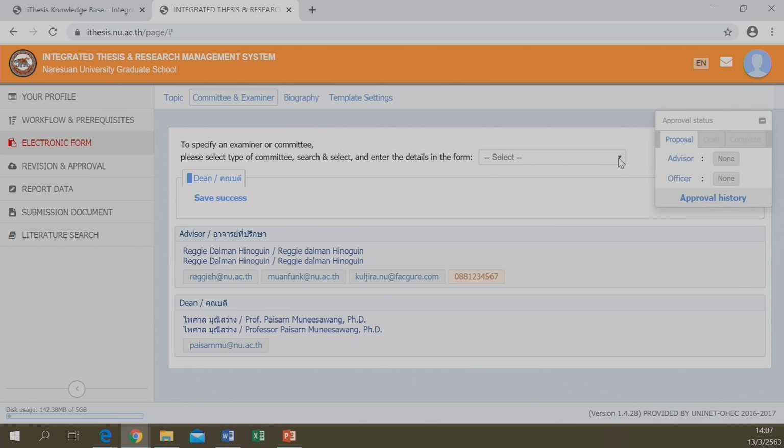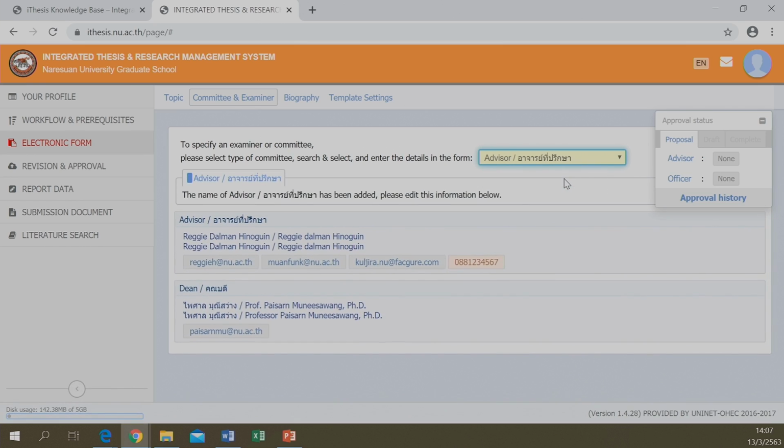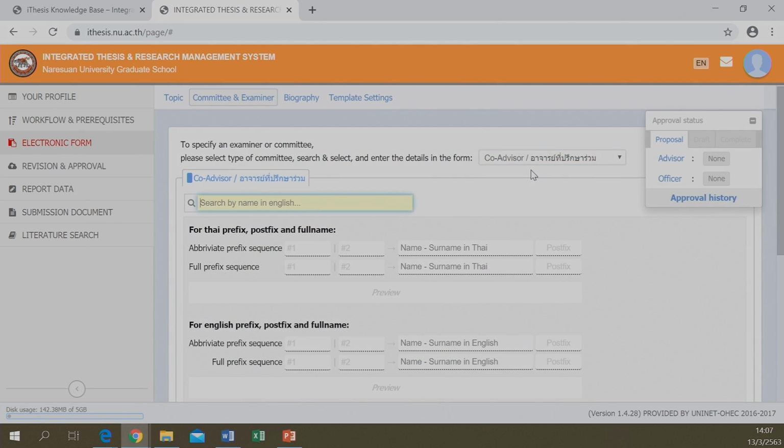To add the name of your advisor, follow the same step. So click Advisor. Advisor is already here, so you cannot add anymore. So for example, you want to add your co-advisor. So click co-advisor and find the name of your co-advisor.